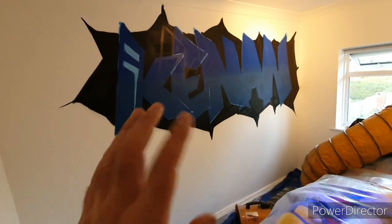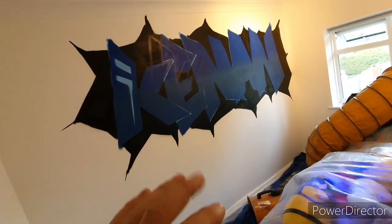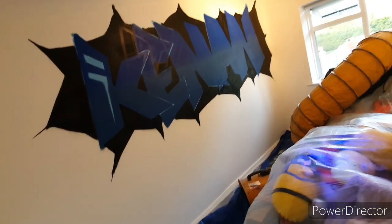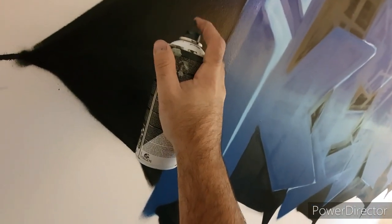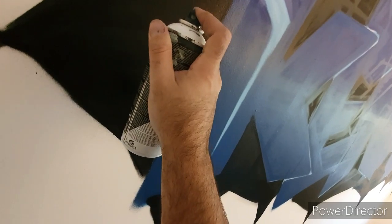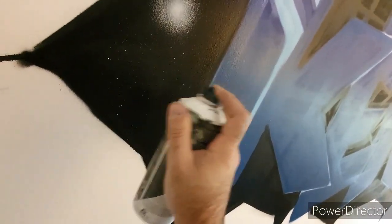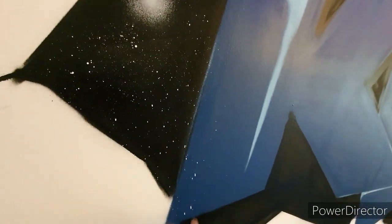So what I'm going to do now is make the black background look like a galaxy. I'm going to add some little speckles of white, and I'll show you how I do that. The white will look like stars in the distance. For the white speckles, what you want to do is press the can very lightly and pull back the nozzle so it splatters very lightly. Oh no, that's too much. That's an example of too much. That's what you want, like that. You see the speckles? That's what we're trying to achieve, like stars. And we've got some over here, but we'll tidy that up with the blue.